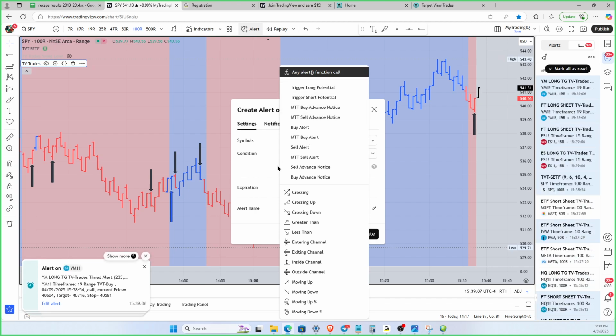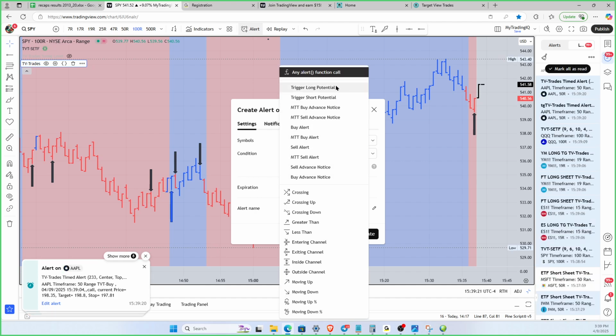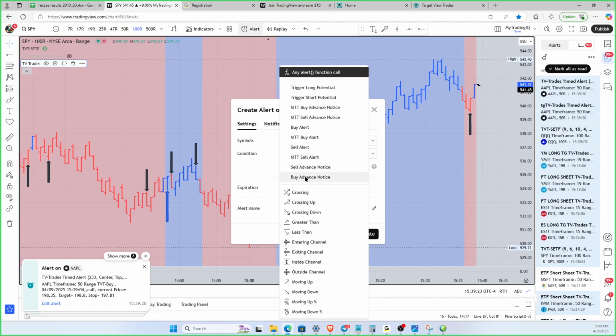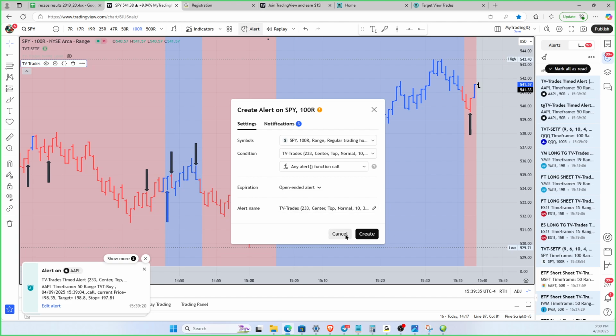Okay, so what I'll do is I'll create one for you. If I stick this code down into here, or if I stick it in the TV trades, I could do it in either one really. And then you'll be able to go in and choose whichever one it is. Like if I stick it in TV trades, you'd be able to go in here and do ETF alert and choose the ETF alert in there. I didn't create all these individual ones for all of them because I tried to make it easy.